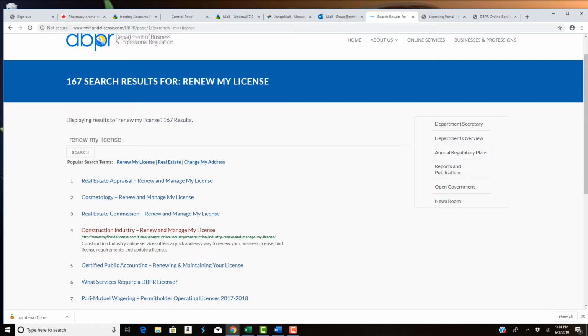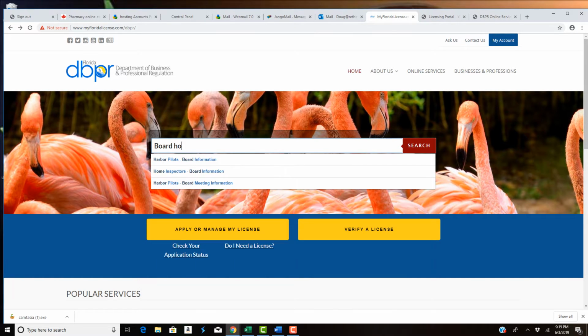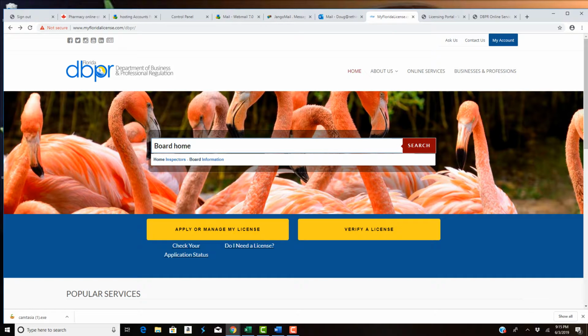Now, there are many, many other things you can do on this website that we used to talk about in class, and we'll mention them here again, that you can just plug into this white search box here. For example, you can go to what's called Board Home. Type that in there, and you can check on anything you need to find out about the board. For example, you can find out, there we go, and then you click search.